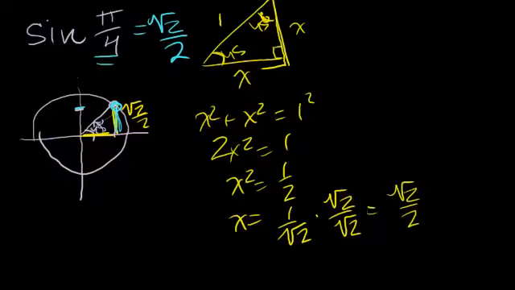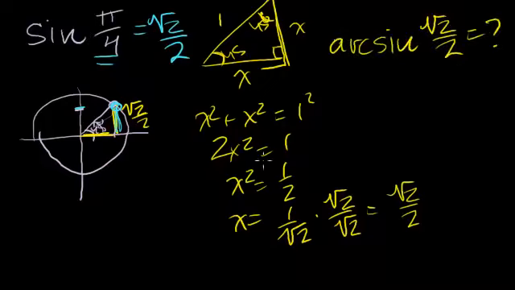But what if, on another day, I come up to you and I say, you, please tell me what the arcsine of the square root of 2 over 2 is. What is the arcsine? And you're stumped. You're like, I know what the sine of an angle is, but this is some new trigonometric function that Sal has devised. And all you have to realize when they have this word arc in front of it, this is also sometimes referred to as the inverse sine.